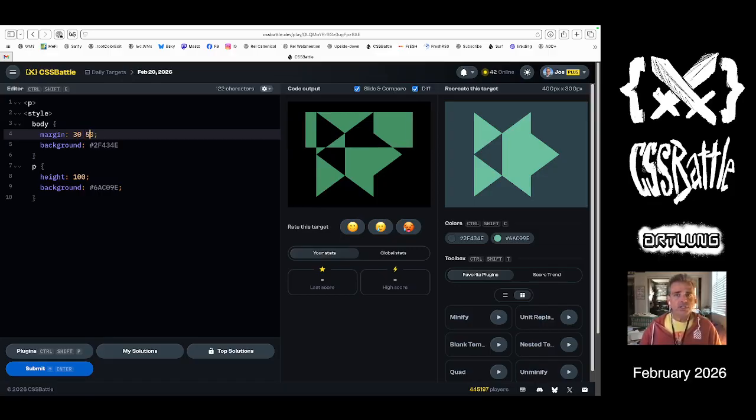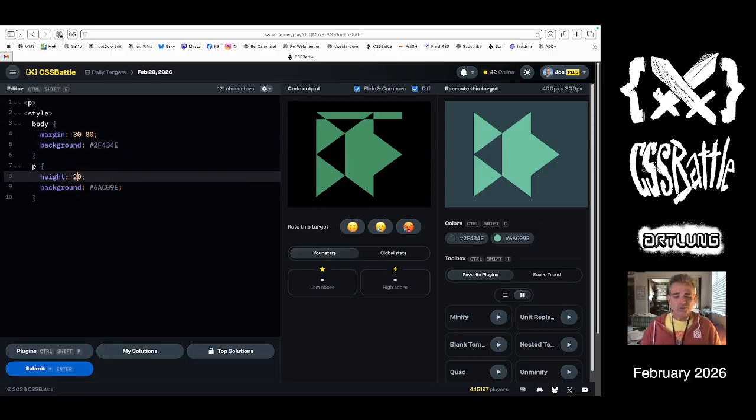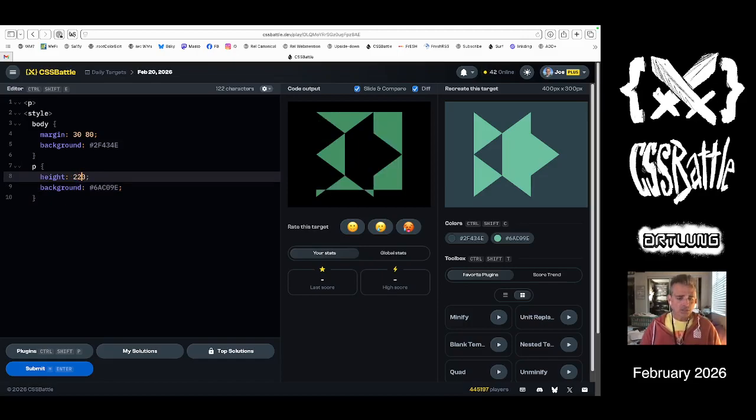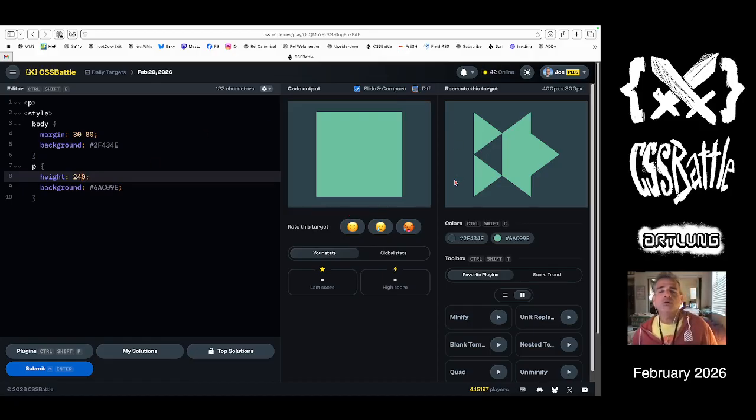So 50, 60, 70, 80, and then the height is 220, I'm going to guess. 230, 240. All right, so that's our shape. So what are our choices?